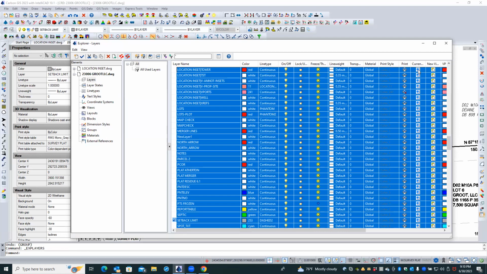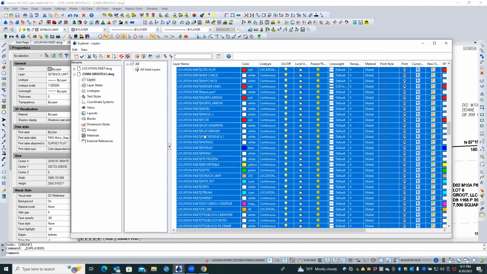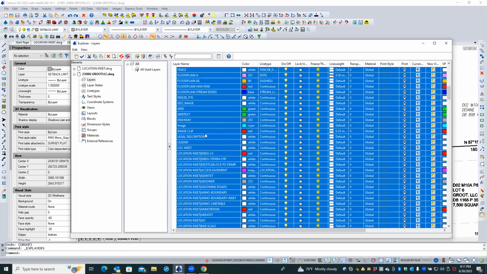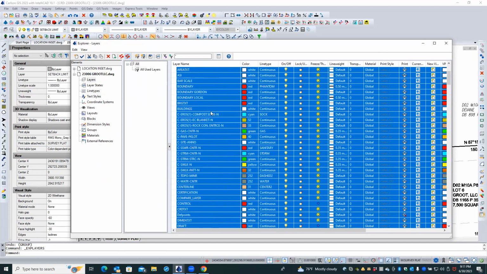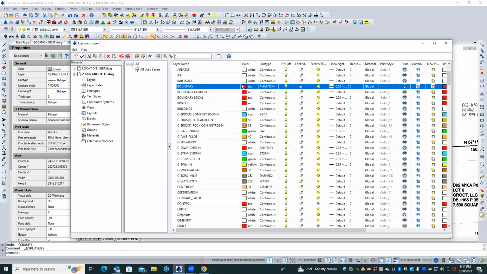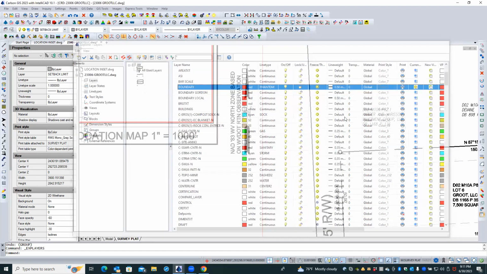And so now, if you go and click and find the layer name that you want, like lots or lots plot or whatever lines you want to show up, just something that defines the outline of the parcels would be all that you really need. All right, now go back over there and turn that on. There you go. And if you need anything else, you can add to it, or if that's all you want, just close that off.